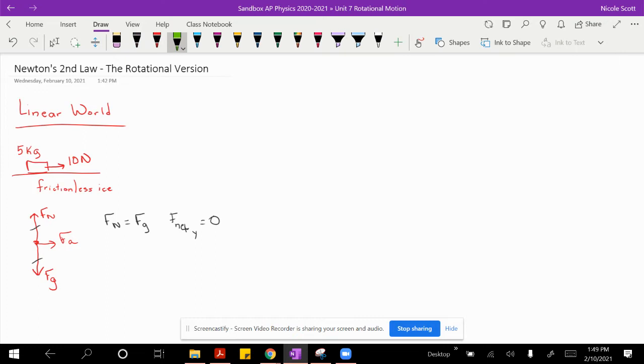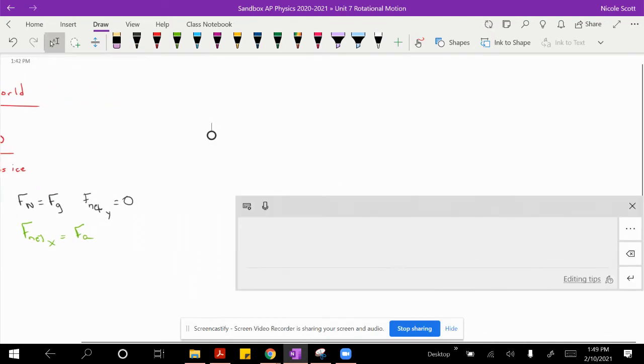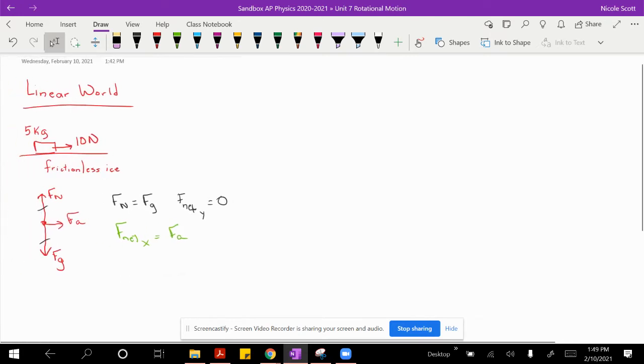But in this horizontal plane, I have a net force because I don't have any friction. That's this applied force. So if there's a net force, gang, there's an acceleration. And we know that we can find that acceleration because of the beauty of Newton's second law, which tells me that the acceleration of an object is equal to the net force that's acting on that object divided by the object's mass. So the bigger the mass for a constant force, the smaller the acceleration. The bigger the force for a constant mass, the bigger the acceleration.